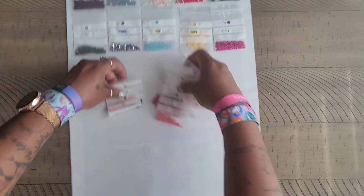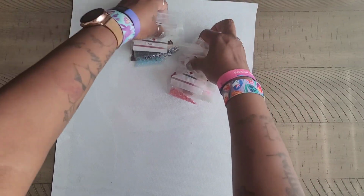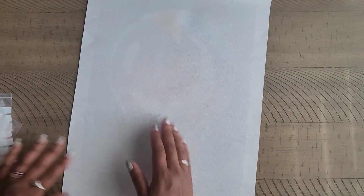I hope you're all having a wonderful, wonderful day. It feels great to finish a kit, but then I kind of feel like my life is over and I don't know what the meaning of life is anymore because I don't have a kit to work on. But by the time you see this, I'll be working on another kit. So let's see what this kit turned out to look like.